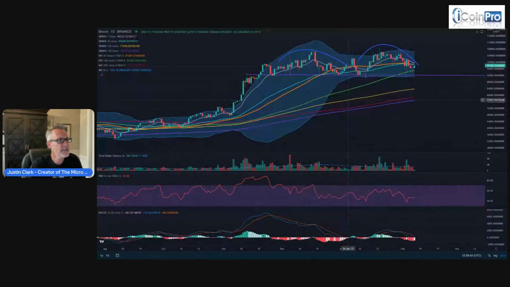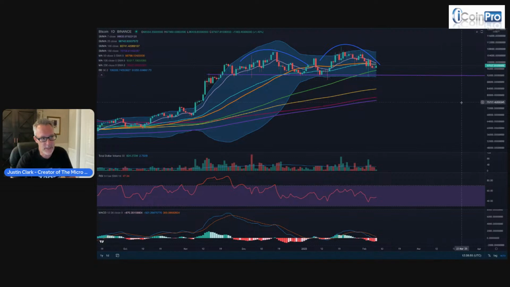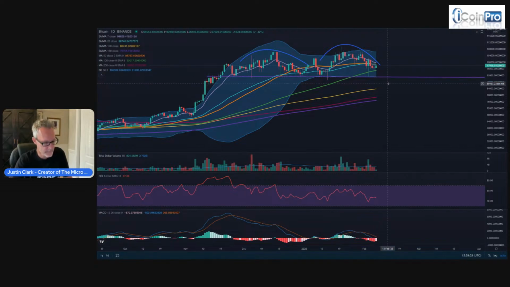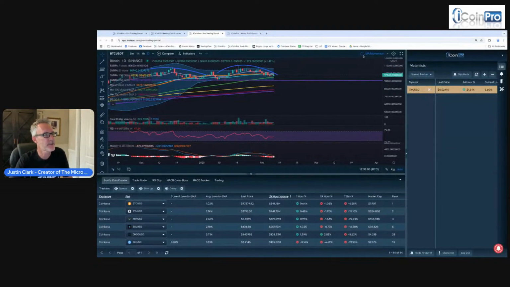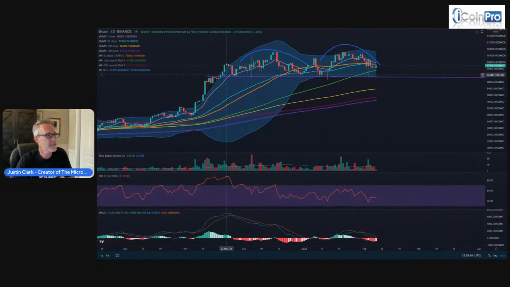Well, it looks like we are potentially forming what's called a head and shoulders. So that's where you have a shoulder here, there'll be a head and then another shoulder, and it's a bearish reversal pattern. And it means that we could be heading down. This is our neckline here. In fact, let me save this exactly where I want it to be. Excuse me, got to save my chart. There we go. Okay, so this is the neckline for this formation.